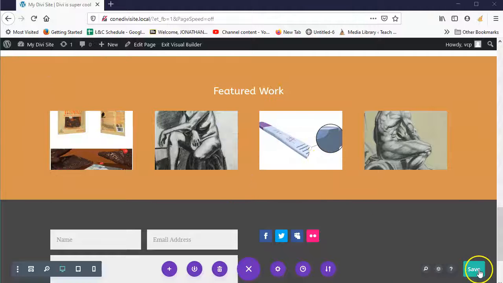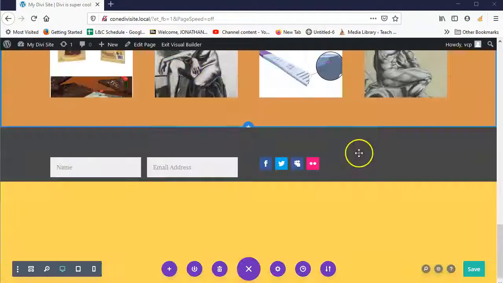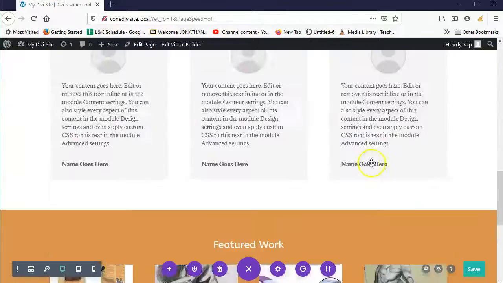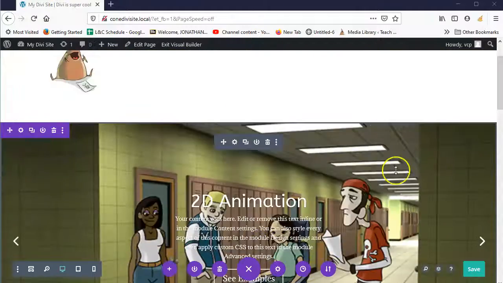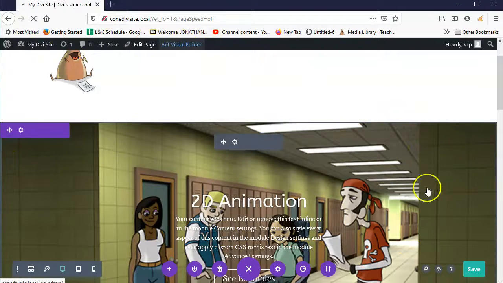All right, so I think we already hit save. So you hit save, and then if you want to exit out of it, just because what ends up happening is that you'll notice that this should be one-to-one. Like what you see here is what it should look like on the front end, but that's not always the case. But you can hit save, and then you can click up here to exit Visual Builder, and then you'll actually exit the Visual Builder.